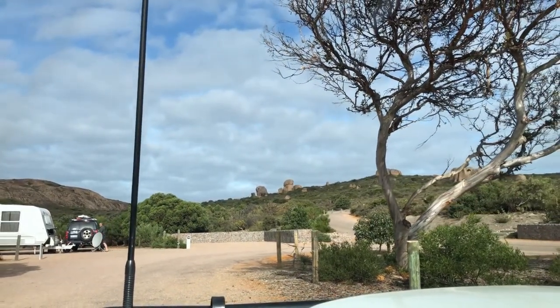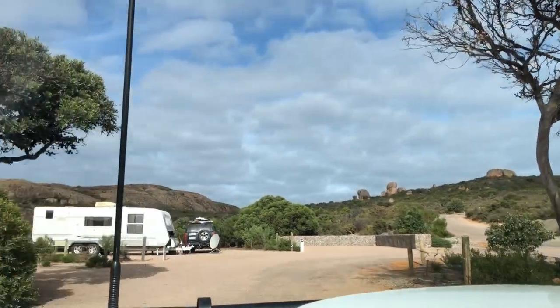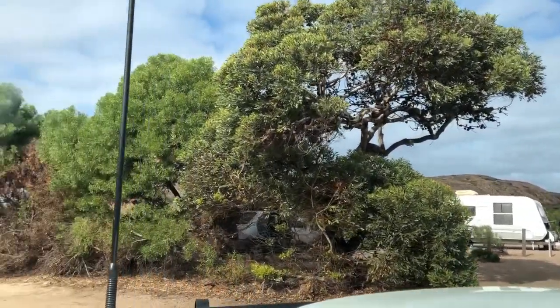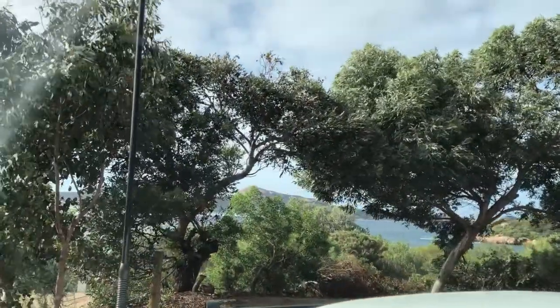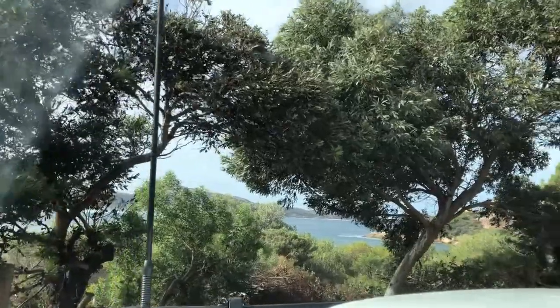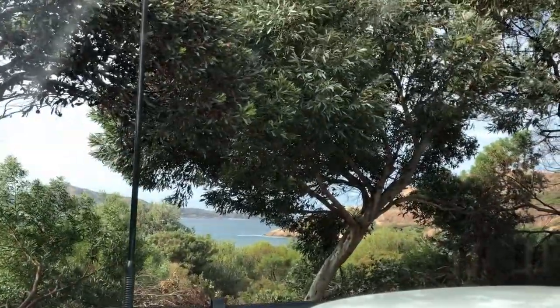A couple of things with there. Normally when Nathan and I go camping, we end up in locations where you need to bring your own toilet, you need to bring your own shower, or the toilets are what they call long drops. And I struggle with long drops, so we normally take our own porta potty.